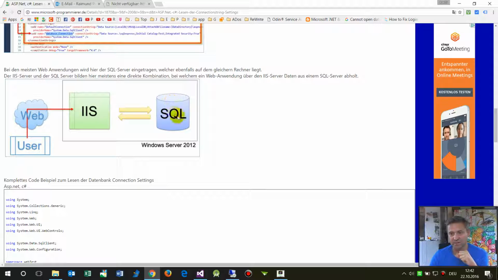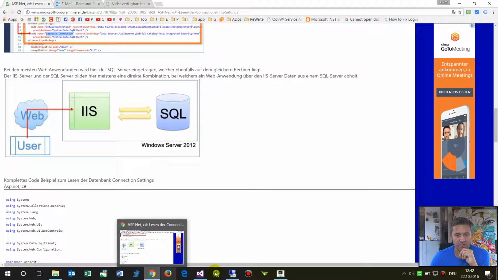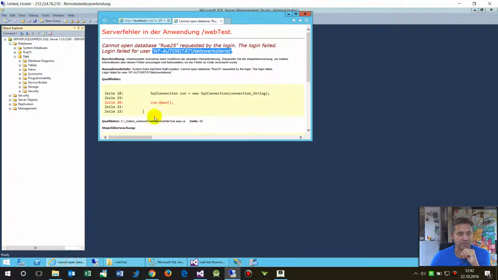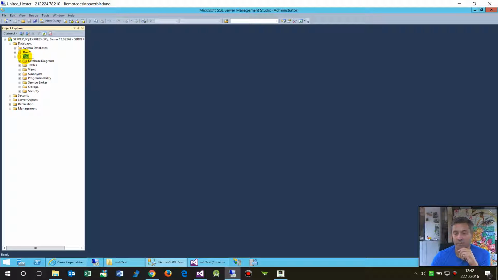By default it goes by the network authority, yeah, network service. So when you expand this on the specific database, then it should work.